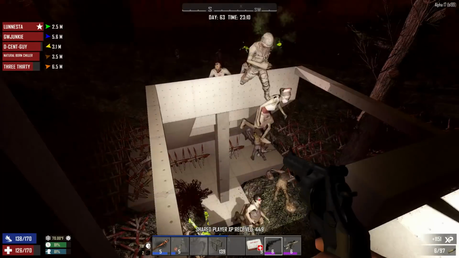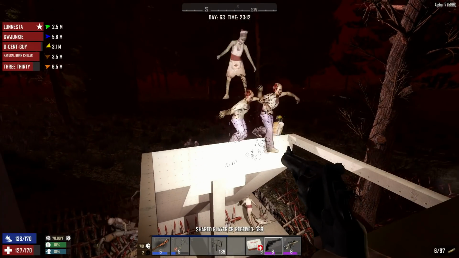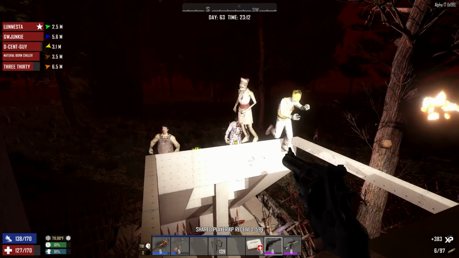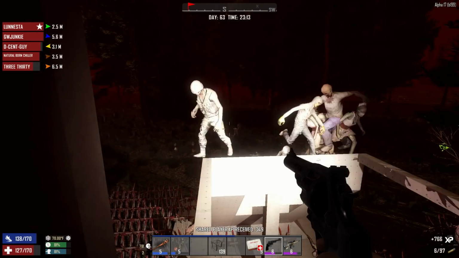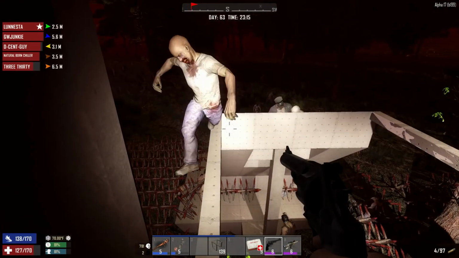No, I think we need barbed wire rather than the spikes. I don't know. It'd be nice to be able to get some headshots. Yeah. Whoa. Oh, did I get that frog then?